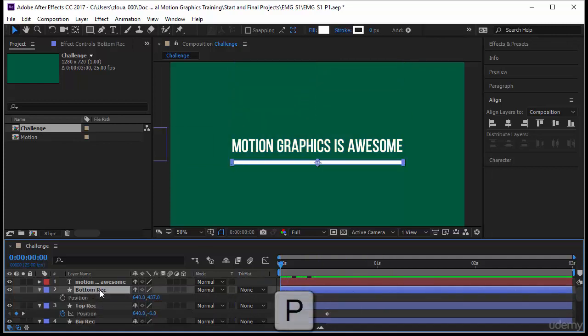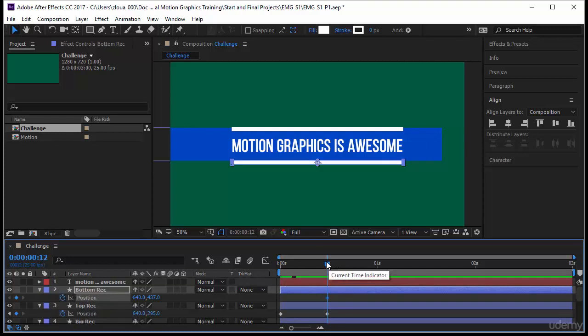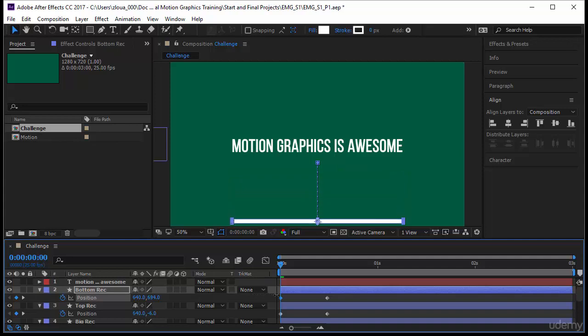Also, you can press P and then come to the next keyframe. I've just aligned them here and pressed the stopwatch to start the animation. Come back to the beginning and also take this one down by scrubbing the value. So what I'm doing here to show you is just clicking and dragging to the right. It increases the value. Here you are.